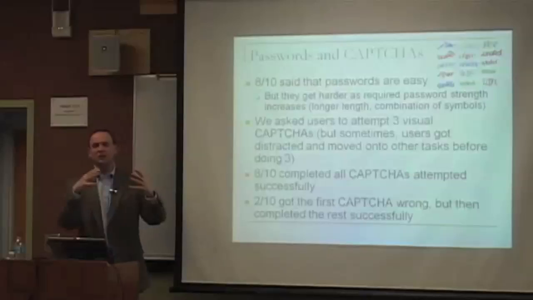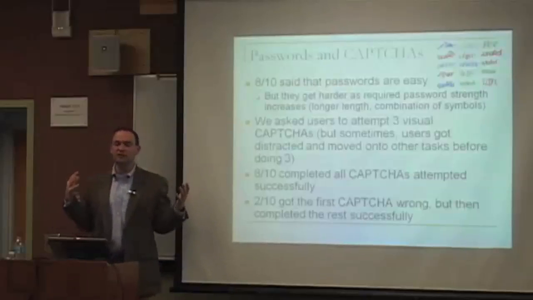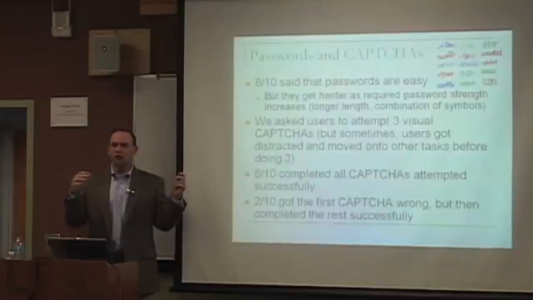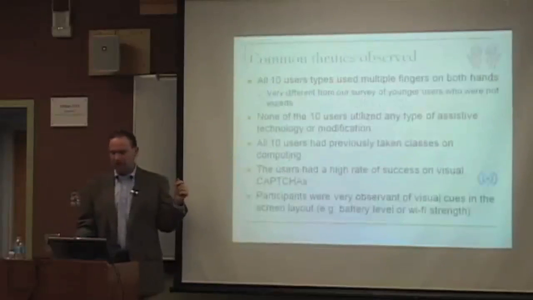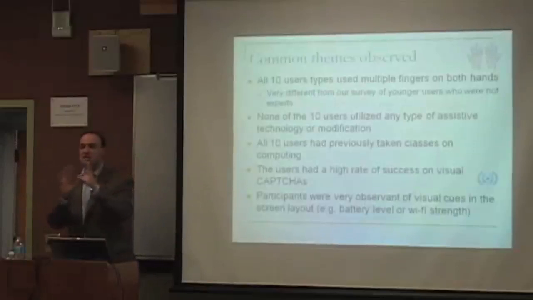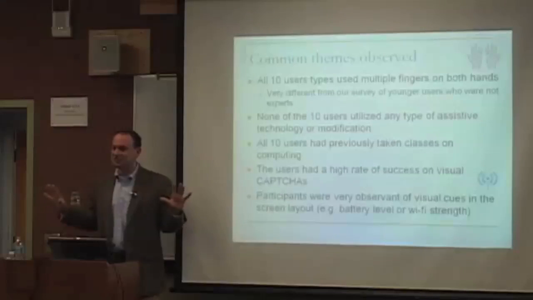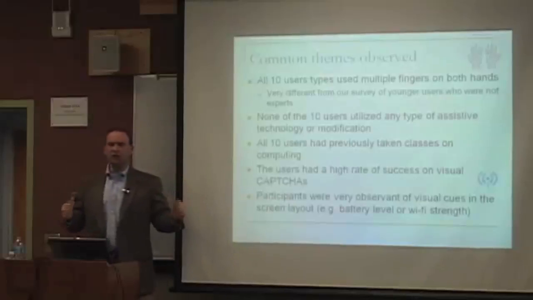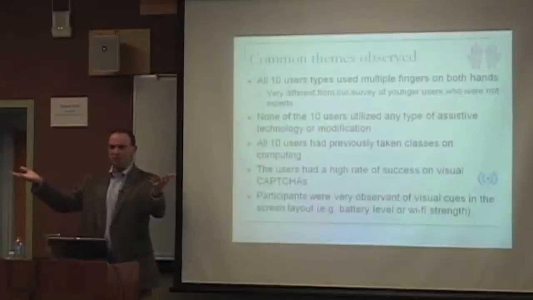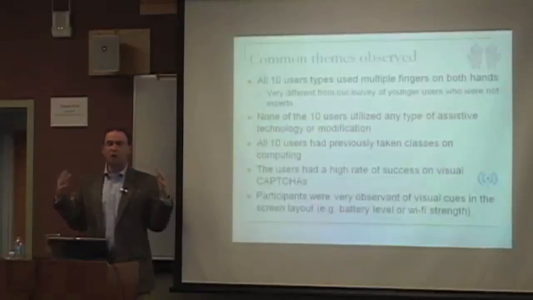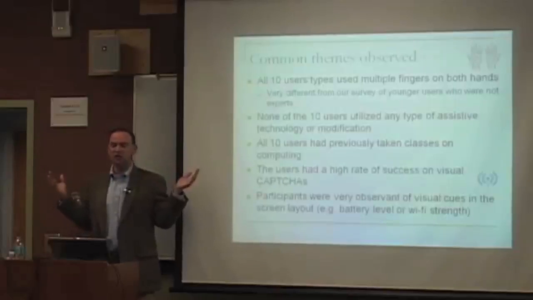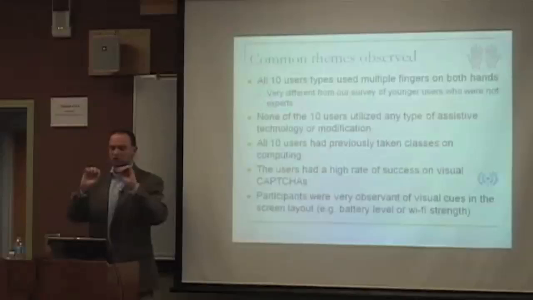But that also ties in with the visual strengths of people with Down syndrome. They typically, and while every individual is different, as a whole, they're much stronger visually than they are auditorily. So again, we talked about some of our common themes. None of these expert users used any type of assistive technology. Again, the stereotype is you have a disability, you use assistive technology, right? Most people are familiar with that, that's what you learn, and not one of our expert users with Down syndrome used any type of modification, not even making the screen larger, nothing.